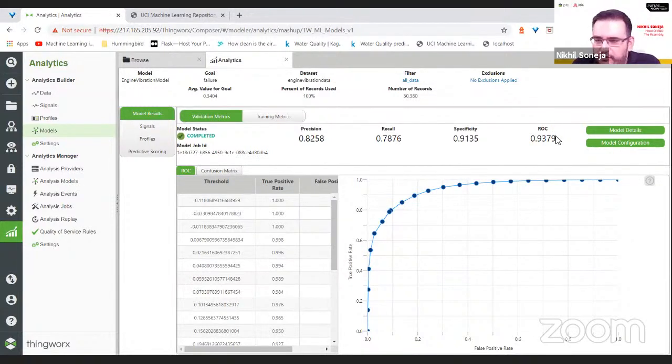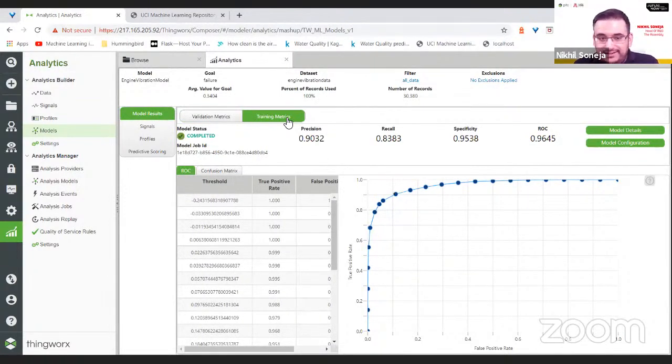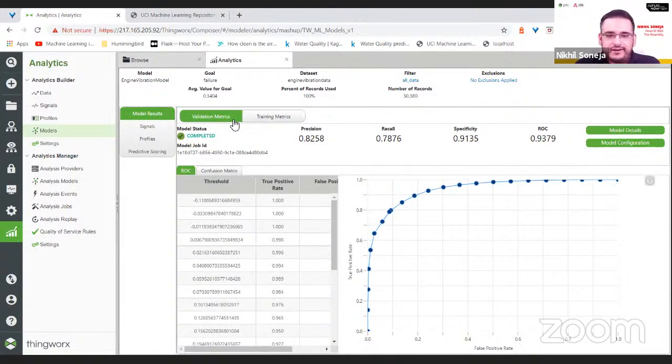See, ROCs are good. The area under the curve is a crucial value here. The ROC you see here is 0.937. It's basically saying 93% of the curve comes under this. So that is a good ROC, and that's highly accurate. And when your validation ROC and your training ROC are similar, that's a good sign also. Sometimes the training ROC looks good like this, but the validation ROC doesn't. That could possibly be when you overfit the data. So the model fits too closely to the actual values rather than generalizing enough.